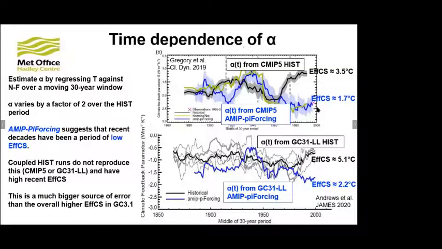But you can see that in particular, the recent period is a period of low climate sensitivity if you give the model the correct SSTs, whereas the models are not simulating those SST patterns and so are giving us higher effective climate sensitivity. And basically you find exactly the same thing in GC3.1, only with somewhat higher values of the climate sensitivity. So overall the model has higher climate sensitivities, but if I'm looking for errors in the climate sensitivity, I'm more likely to focus on this difference in the time variation, which is a factor of 2, rather than the difference between GC3 and the CMIP5 models, which is more like a 40% difference.